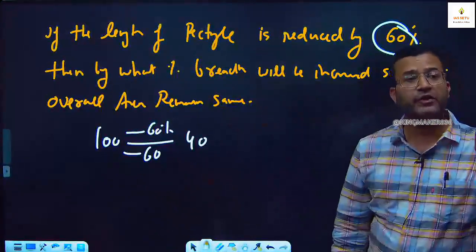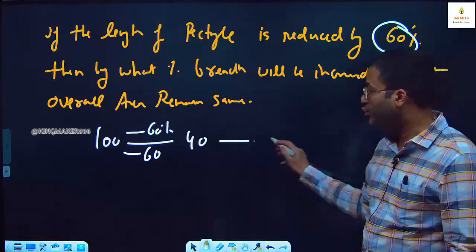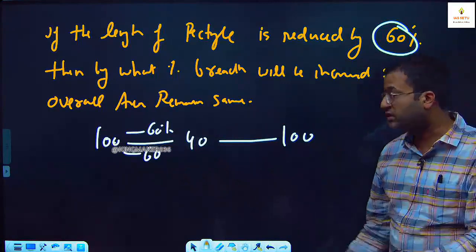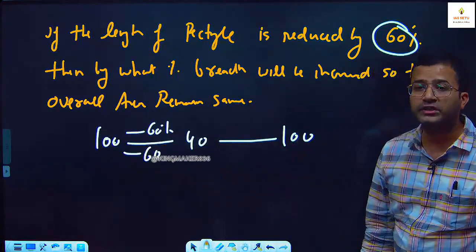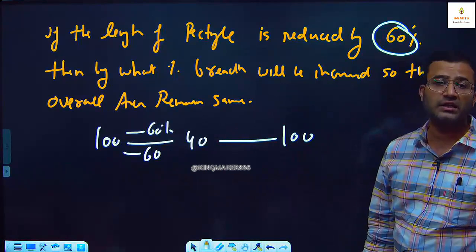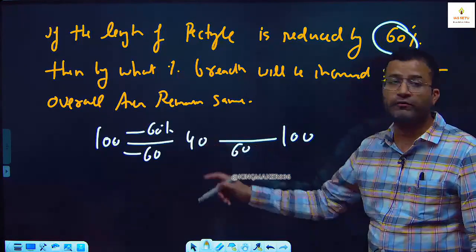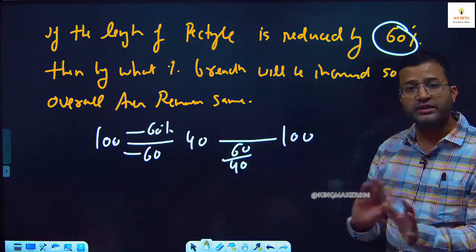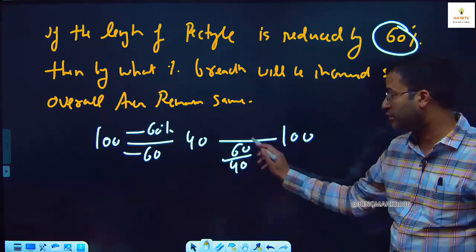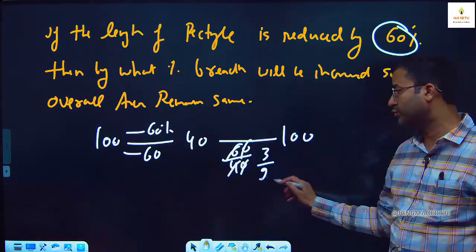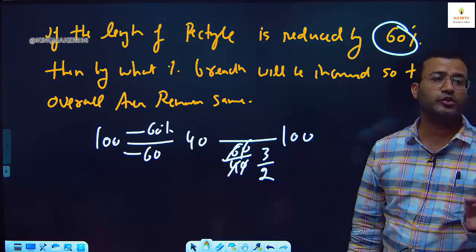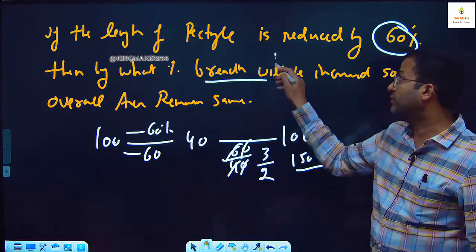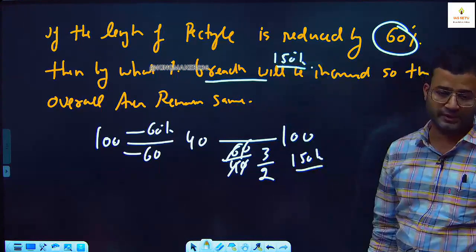But in Type 1 where area is the same, budget is the same, you start with 100, you end with 100. Now next step, from 40 to 100, we have to increase or decrease? Increase. कितना? 60 का. किसके ऊपर? 40. We have to increase 60 over 40. Denominator छोटा, उससे भी फर्क नहीं पड़ रहा, 0 से 0 cancel, it is 3/2. 1/2 is 50%, 2/2 is 100%, 3/2 is 150%. So breadth will be increased by 150%.